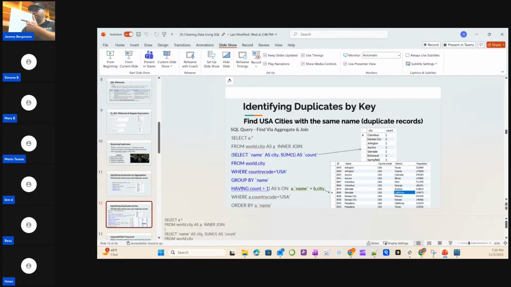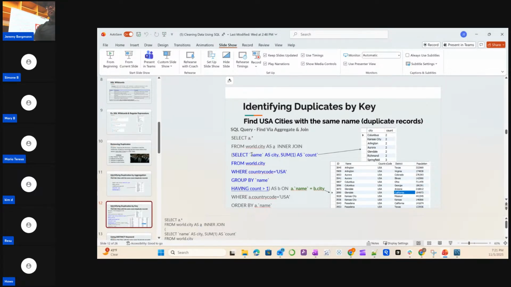Okay, so identifying duplicates by key is where we add a subquery in here. So it's the same, you're still doing that same middle part by aggregation. Yep. So this middle query, the inner query, or the subquery, we call it the inner query, and the outside is the outer query, but it's a subquery. It's just summing the names of the city from the world city table where the country code is set, and grouping by name. So it's getting this table, all the cities in the United States that have duplicate city names.